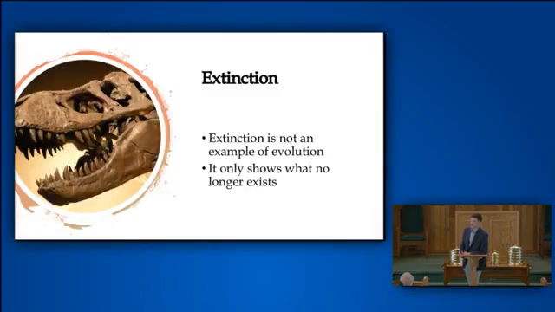So extinction. Another example is they say, well, things have died off, things don't exist anymore, things that were useless have passed and they're extinct. Well, extinction doesn't prove evolution. All it shows is survival of the fittest. Things that aren't fit to survive in an environment don't last. They're no longer on Earth. That doesn't mean that something new has changed or it's become something different. It just shows that things die off.